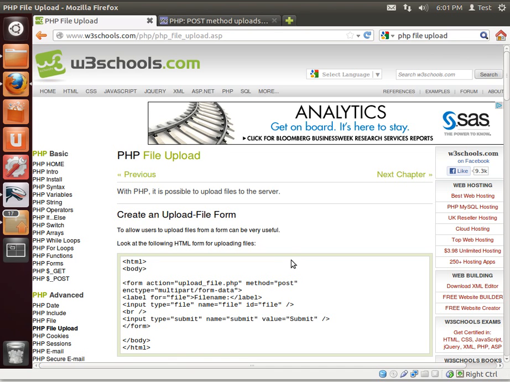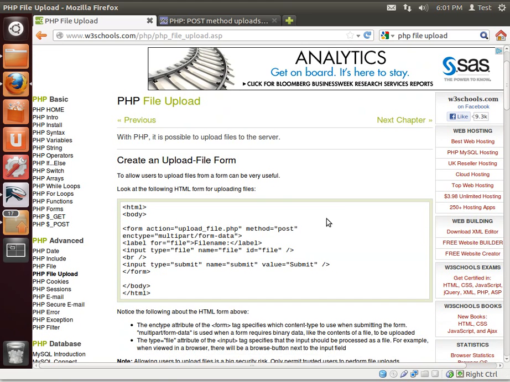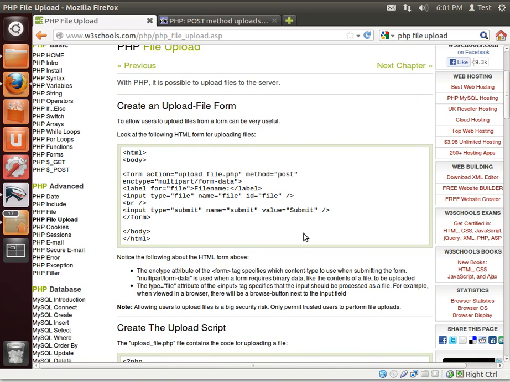Today we're going to be discussing how to upload a file and some of the problems that can arise. Now I have to say, working with file uploads in PHP is actually much simpler than in some languages. In some languages it's just a nightmare, but PHP makes it pretty simple. Here are some things you need to be aware of.